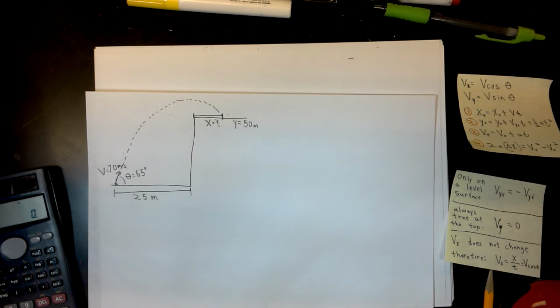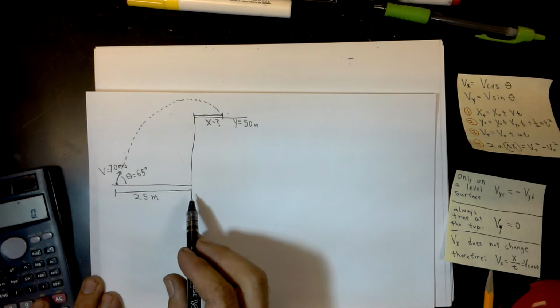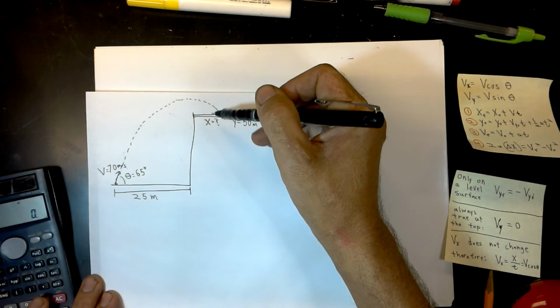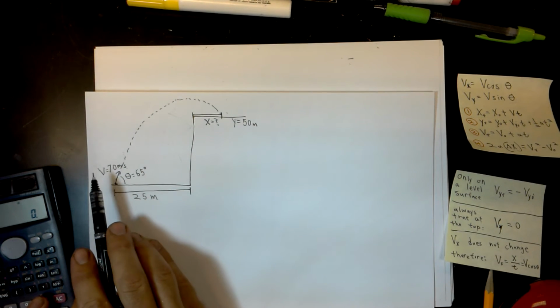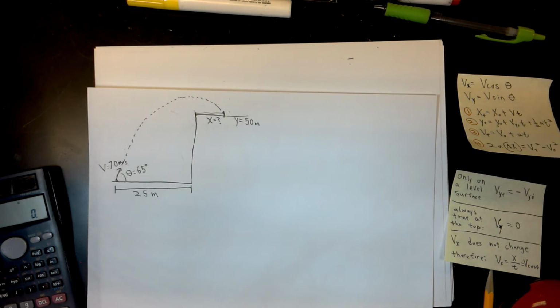Once I know the amount of time, I can use an x direction, basically a distance equation, to figure out exactly how far in this direction it's going to go. That equation doesn't care whether it's up on top of a building, down below a building, or on level ground. That equation will tell me how far in the x direction it goes based on amount of time. So yes, I can do this problem using one single table.